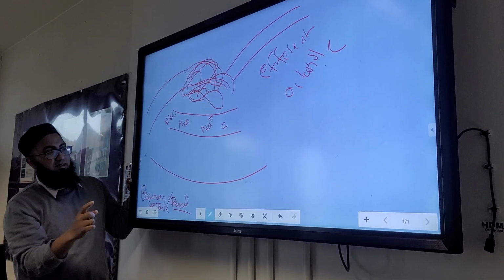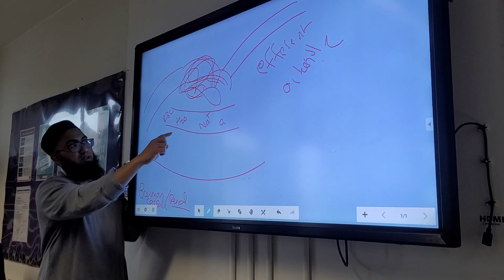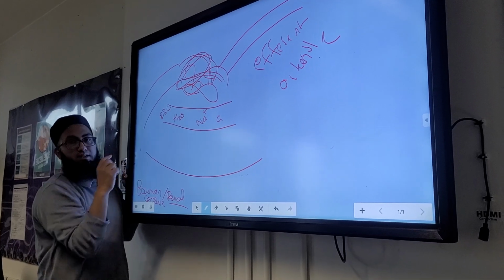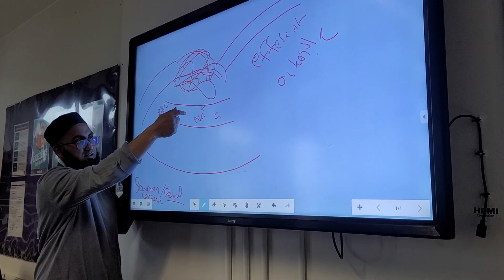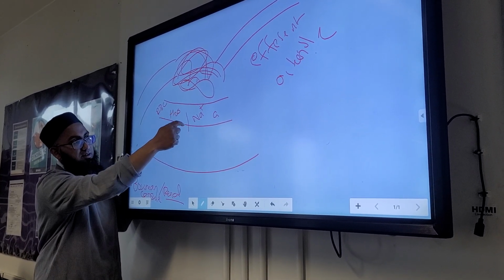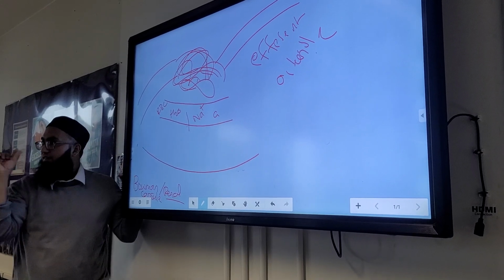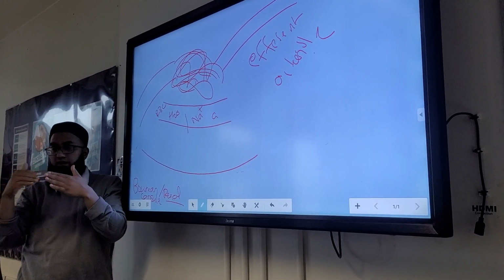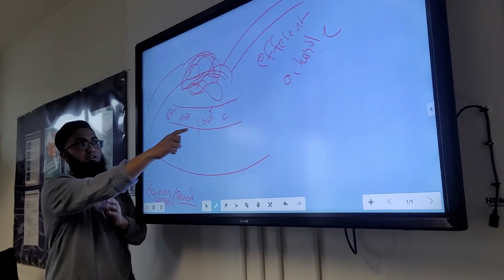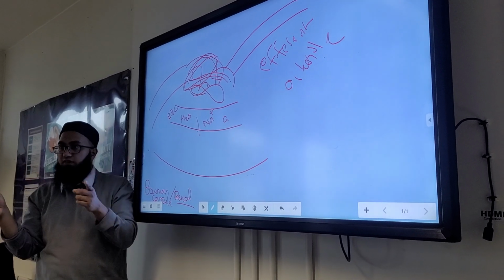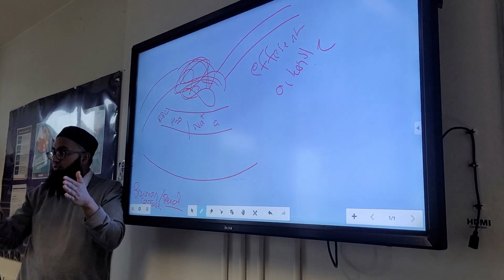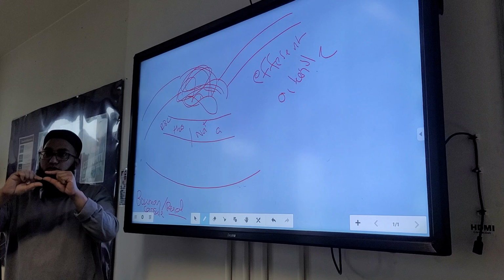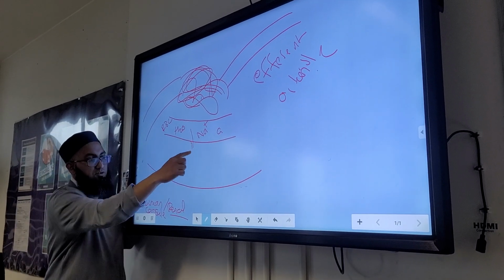So I'm going to draw it in a simple way. All of these need to be filtered out. So basically it just comes out from the capillary. And as you know, capillaries have a very thin membrane. It goes through the membrane. Water is very small. Sodium is very small. It does not need a channel protein. It just diffuses through the phospholipid bilayer.